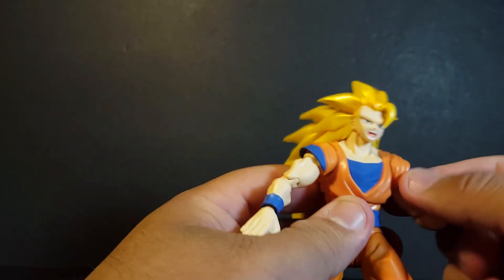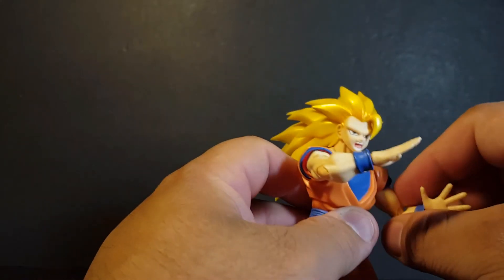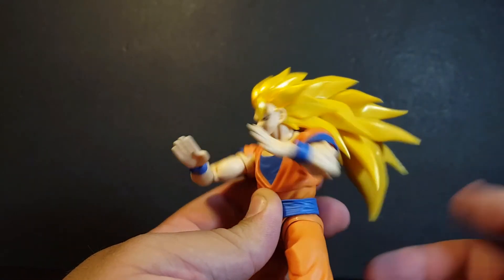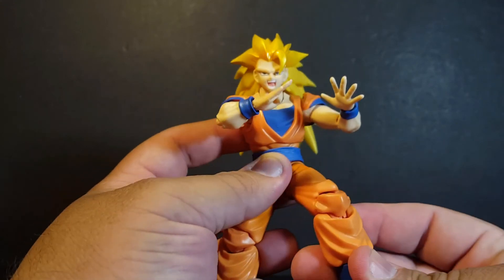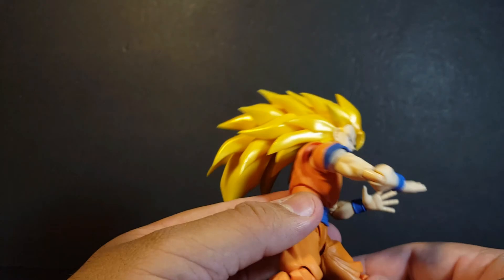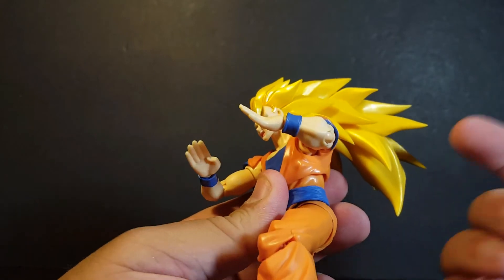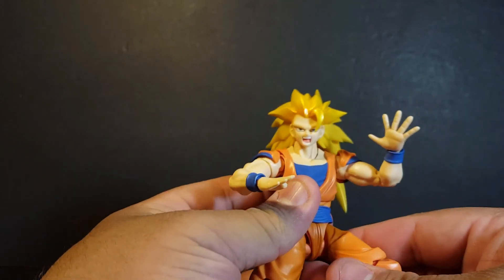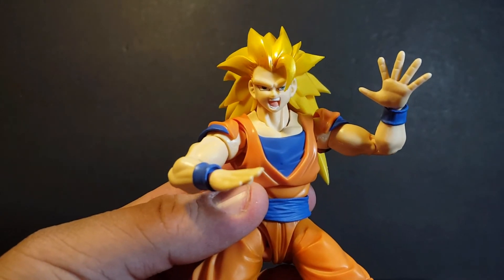Overall, I think this is a really cool figure, especially if you're a big fan of this version of Goku. I know I am — I remember seeing this design back when I was in high school with the level three hair and I just thought it was so cool. I remember I would draw it constantly. The original version of the Super Saiyan 3 Goku is kind of expensive now, and honestly you don't even need to waste your money unless you're a completist. This is a much superior figure. He really kicks ass with the updated articulation and paint apps. My only real complaint is that he doesn't have an effect piece, but other than that he's totally awesome and is definitely a must-get.